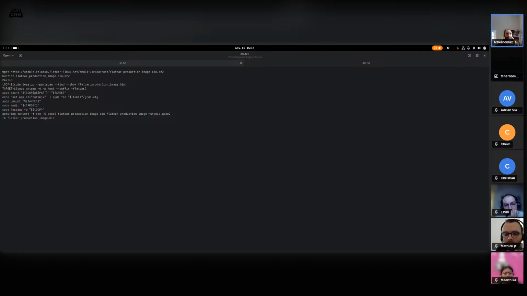I also figured out later that with set auto login, oops, I can copy that. With this configuration in the grub.cfg, I could also build a VM on Nutanix without the need for network access. So with this, I can log in via the Nutanix console on the virtual machine without login and password, and just see if my Toto file was created or not. But this I found out later.